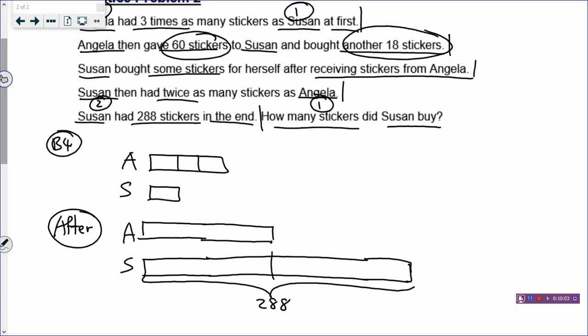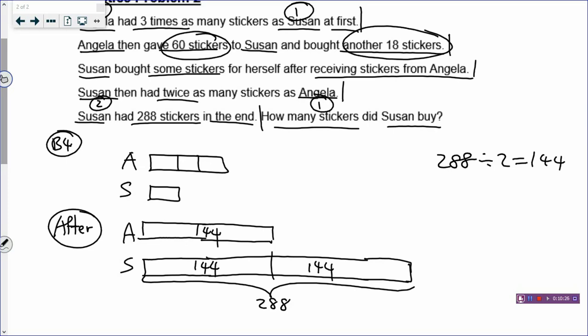So let's see, how do we connect? Okay, so let's look at the model and do the simple one first. Do the simple steps. You can take 288 and then divide by 2, right? So your first simple step is to just divide by 2, and you get 144. So this is 144, this is 144, and this is 144. Okay, so that is your first simple step.